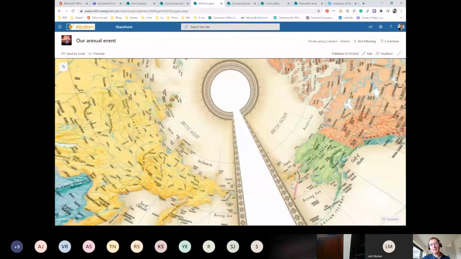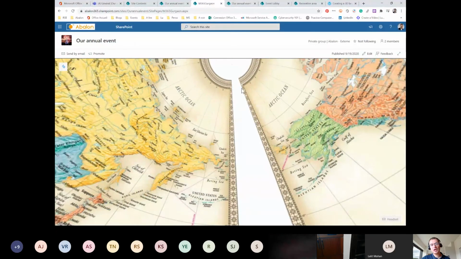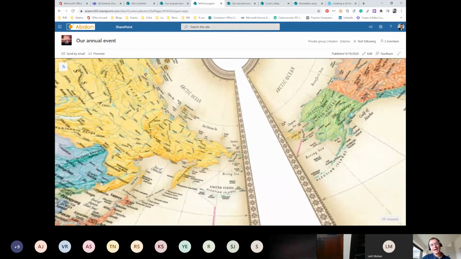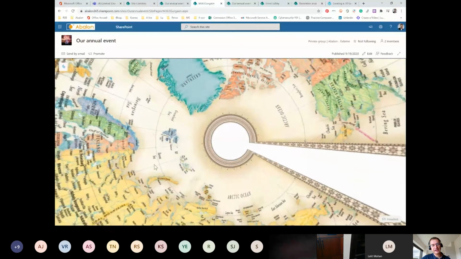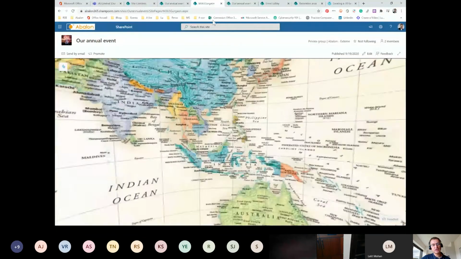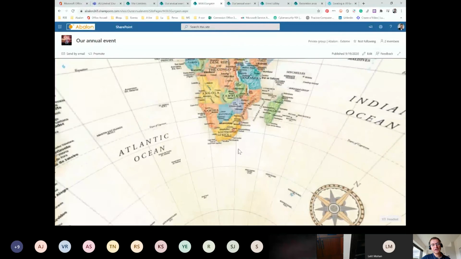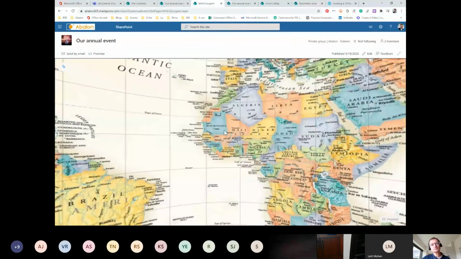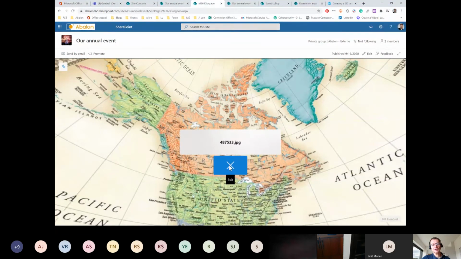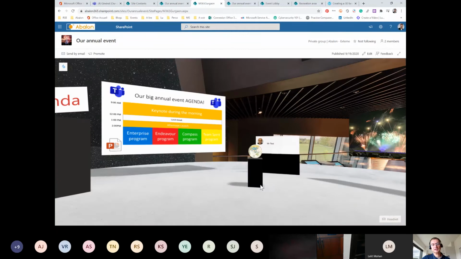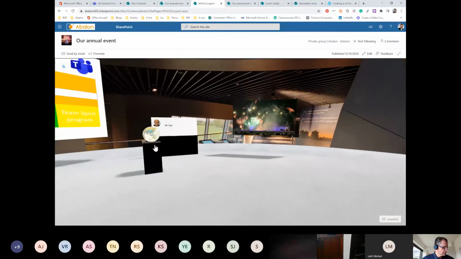So we can see here that it's not perfect because my image is a 2D image with a small white space on the right, but that's not so bad an effect. You can really go inside your image in a 3D, sort of 3D sphere. So the effect is quite cool, I think. And if you want to exit this space, you can just go like that. So this is the effect we get with a 3D image.